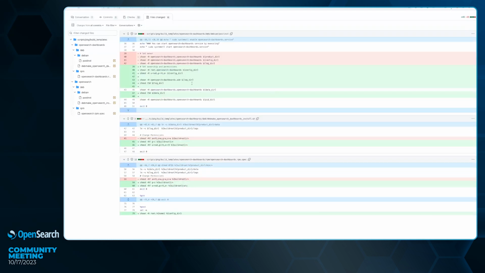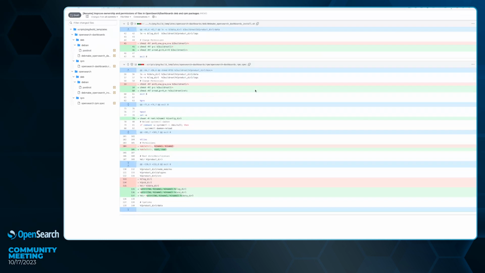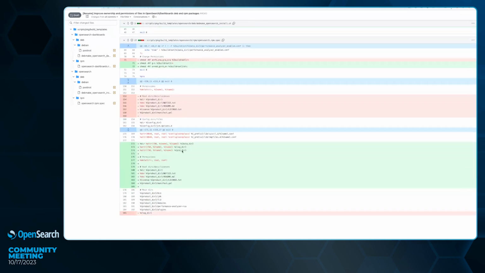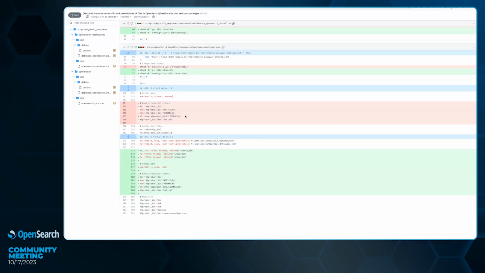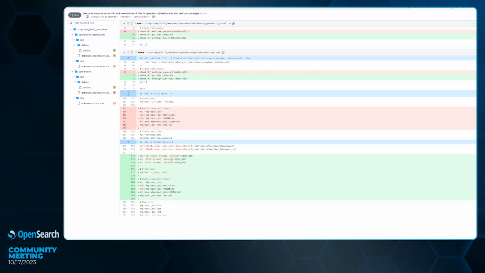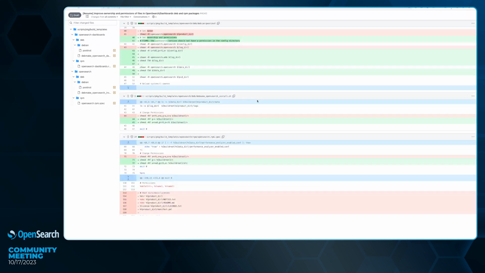In this PR, you can see that we have changed OpenSearch Dashboards, including OpenSearch as well. It says the name over here. Let me see, where's the location of that? Yeah, over here, we have the name variable here, but basically this is just OpenSearch.